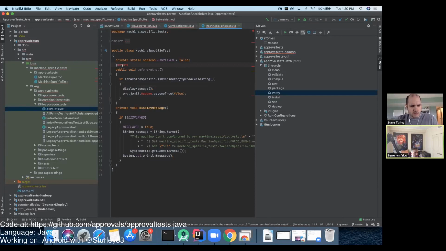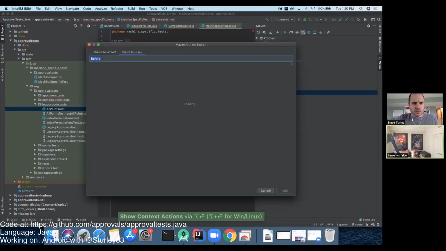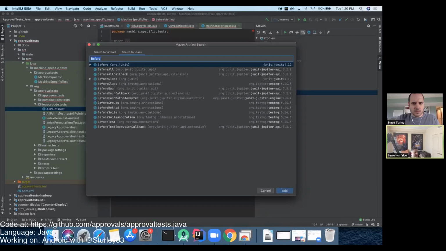There's something Maven related. Add Maven dependency. That doesn't seem right. It's interesting that it's looking for 4.12. That would make sense. I think that's what we're using. It was just upgraded to 4.13. Oh, okay. Canceling.